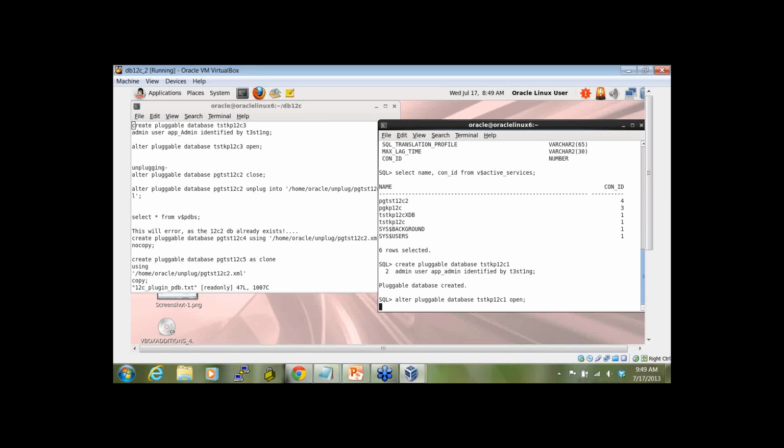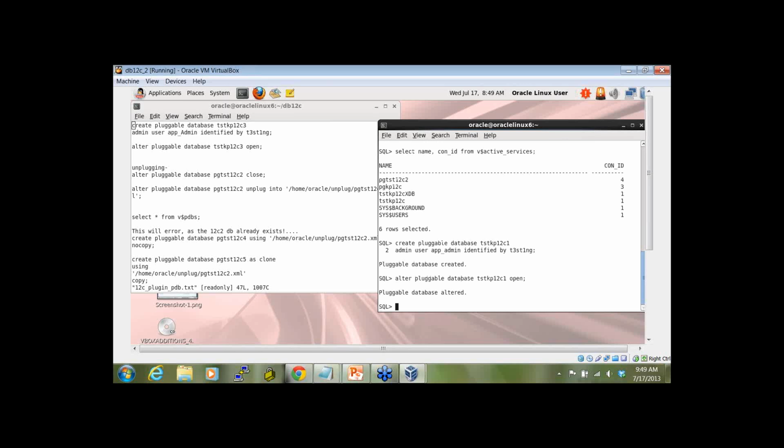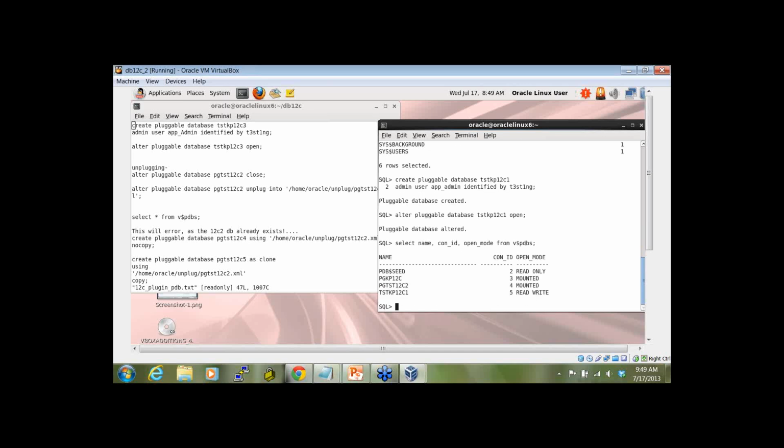And once it opens, we'll take a look at it, as well as the other ones from the $PDBS. Select name, con ID, open mode from $PDBS. And here's our new one. And as you can see, it's read and write.